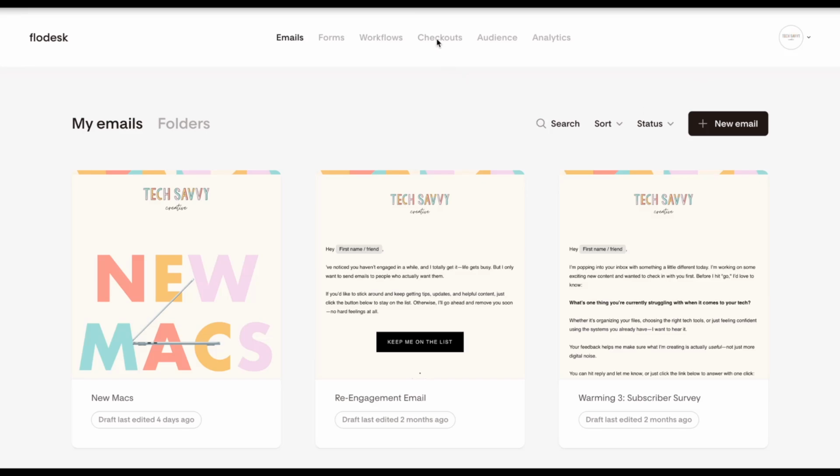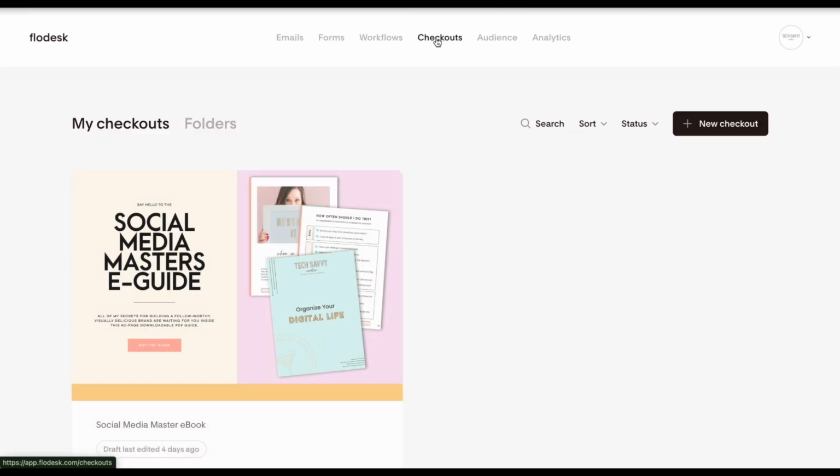First, we're going to come over here and click on the Checkouts tab. It's important to know that to use subscription payments, you'll need a Flodesk plan that includes checkout and is also connected to a Stripe standard account. If you're a checkout user who is still using Stripe Express, you will need to migrate to Stripe Standard before you can access subscription payments and other new features in checkout.